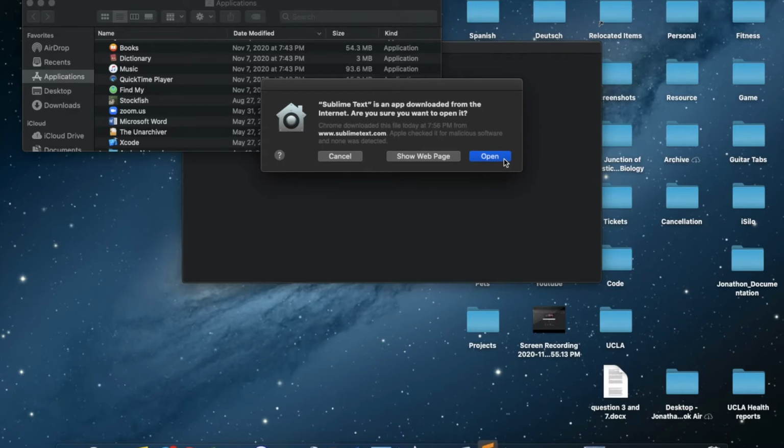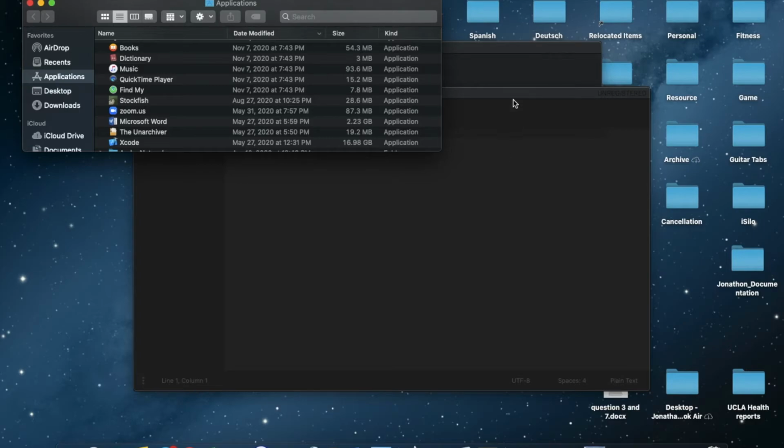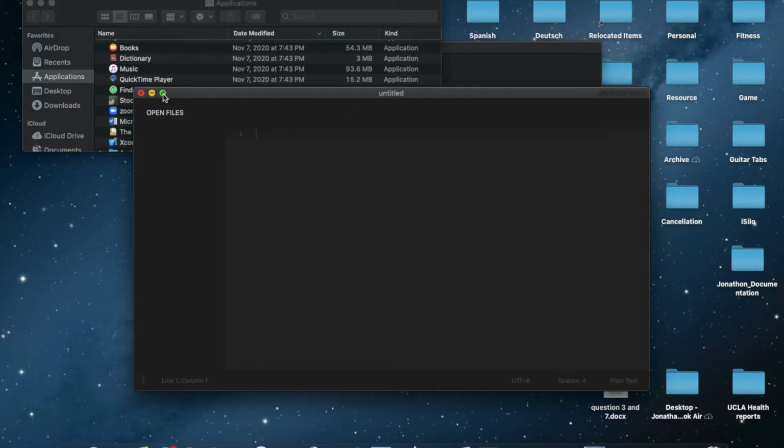And yes, you allow it to open. And there you go. Now we would like to test if this actually works. First, we're going to keep this in the dock, easier for future use. Now we're just going to do a print statement in Python, to see if it can successfully build.